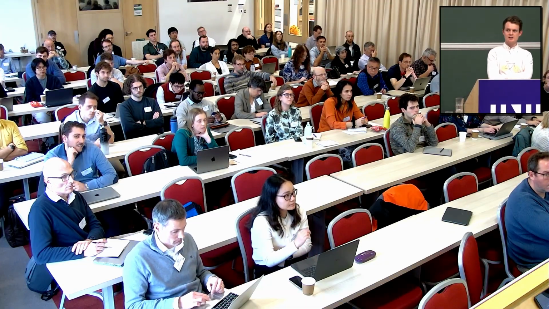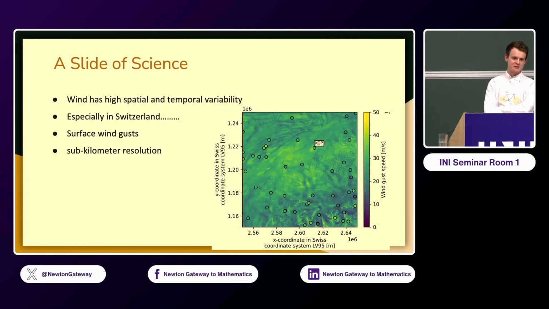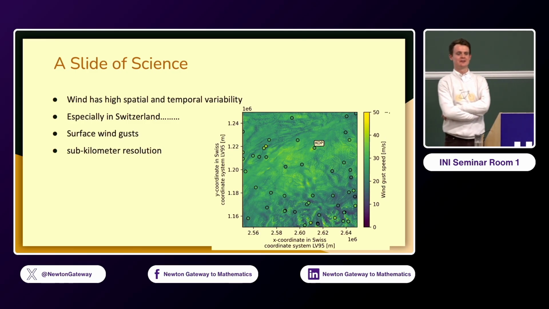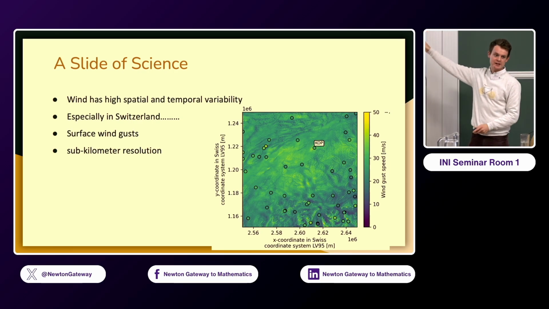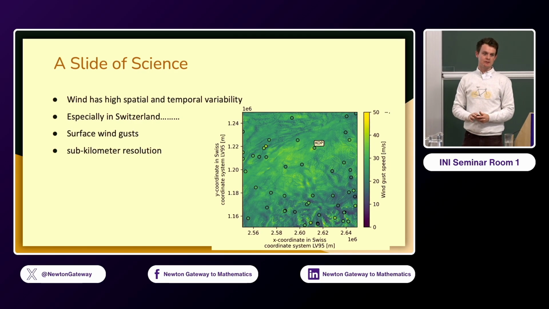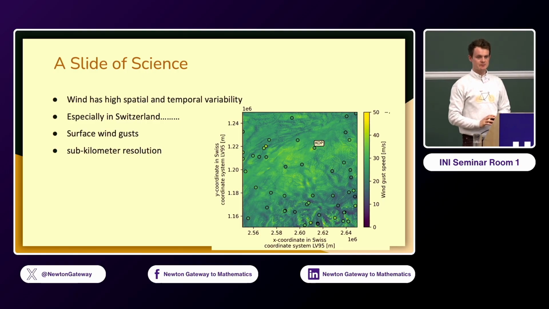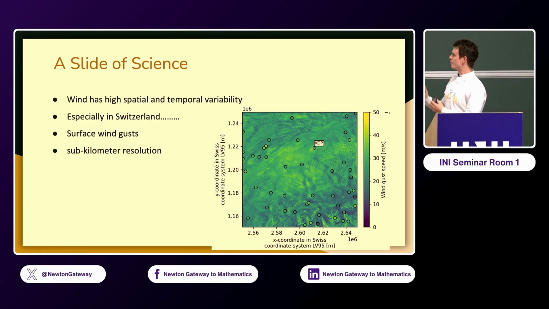For me, sparse means loads of different things. It's quite an overloaded term, right? But it typically means you haven't got all that you want. If you said, give me information about wind across Switzerland, and I came back and only told you about it on those data points, you probably wouldn't be happy, right? So I guess that's my definition: I don't have as much as I want, essentially.